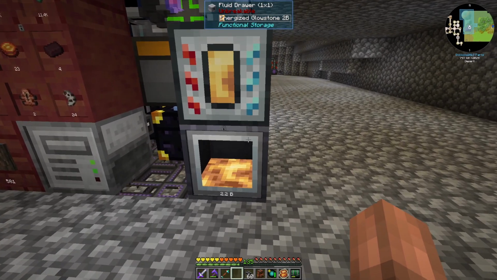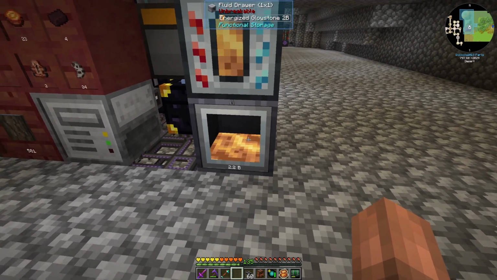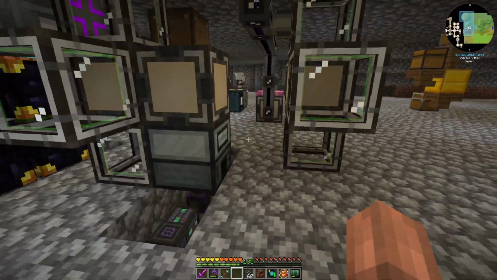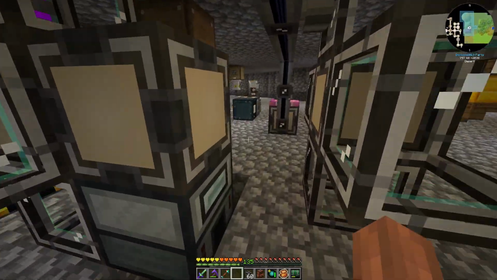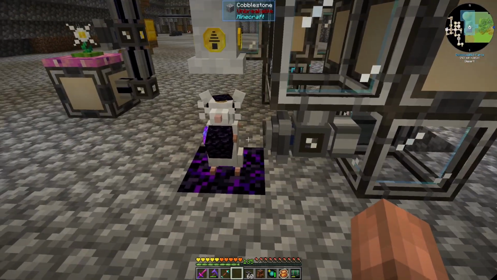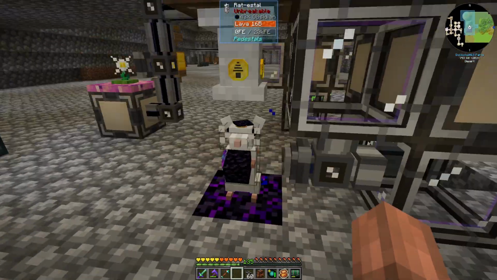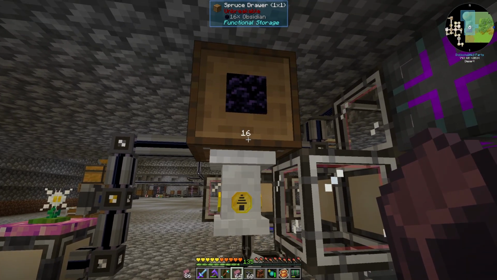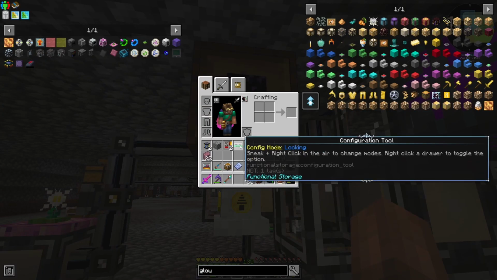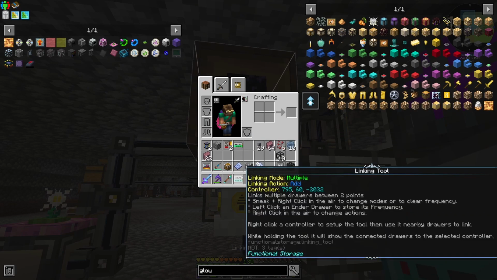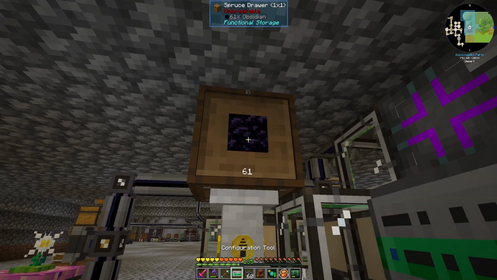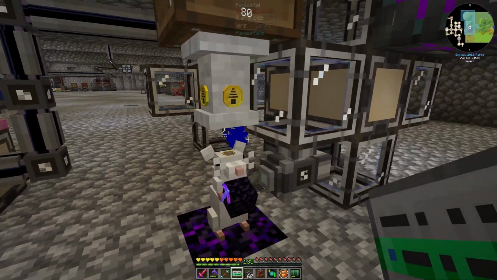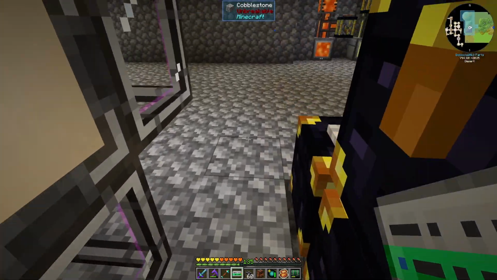So we have our energized glowstone being made in a fluid drawer, which will be accessible from everywhere on our AE2 network. We also have automated obsidian, finally. Now with our infinite lava, it is great. We can just put that in there. Now why? Oh, I didn't lock this one. Configuration, no, linking is good. We need to lock it. You are only ever allowed to hold obsidian. So there we have it.